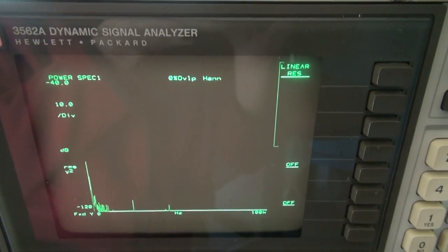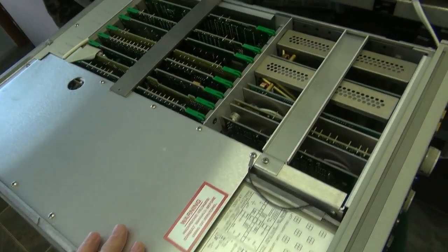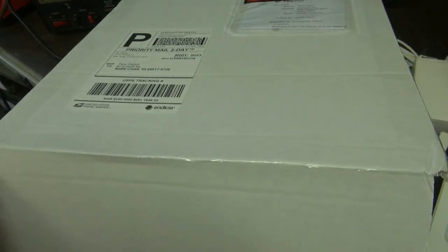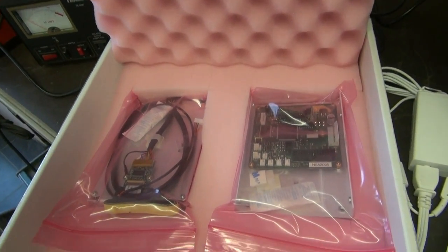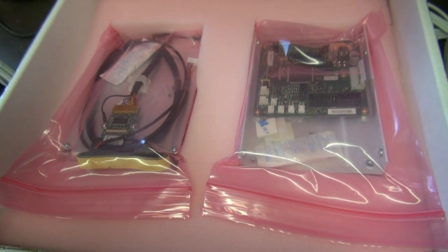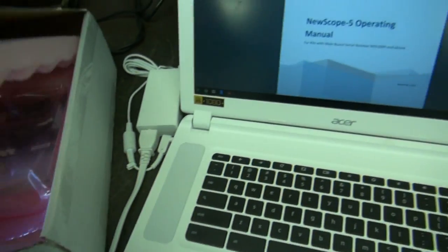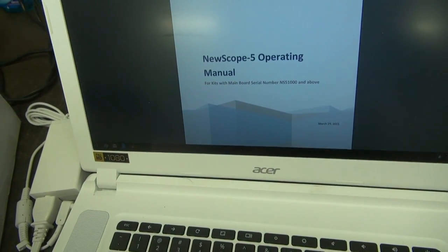Next step we're going to kill it and start tearing her down. I have the lid off of the HP. Here's the kit that I received — you can see it's very professionally packed, everything's in ESD bags. I'm really impressed with these guys. And here are their online instructions for how to do the update.